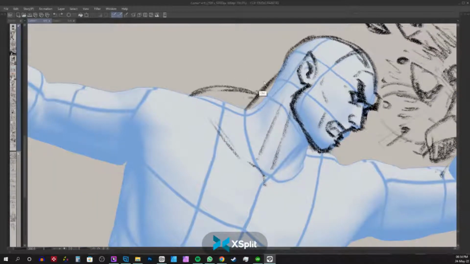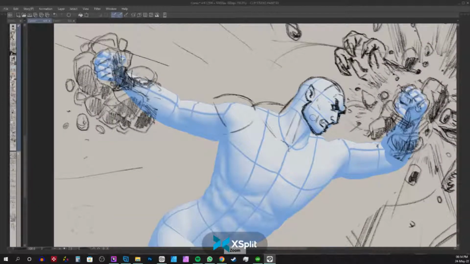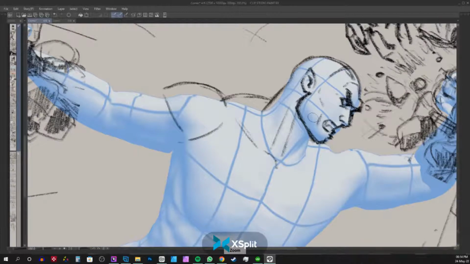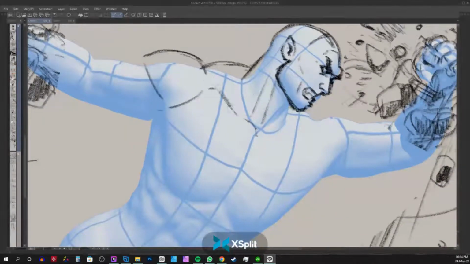So in fact, the models fall short in the anatomy of the character. So I need to make the character even bigger than what you see in the 3D model.